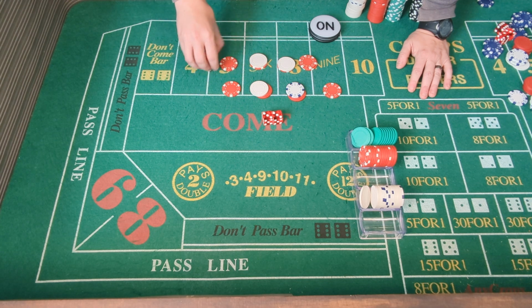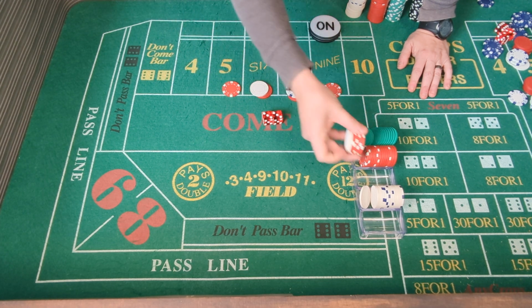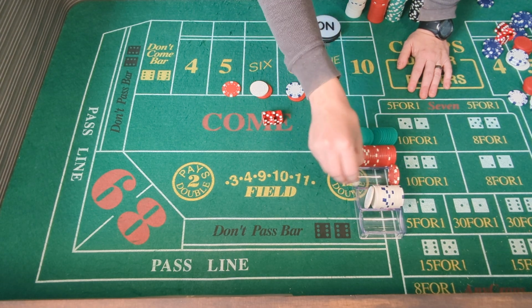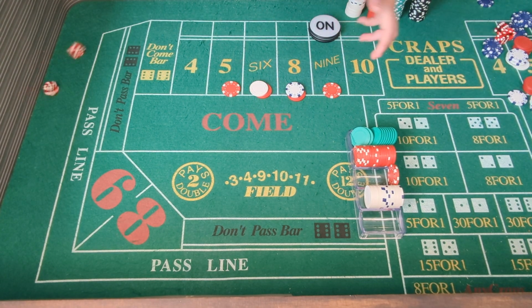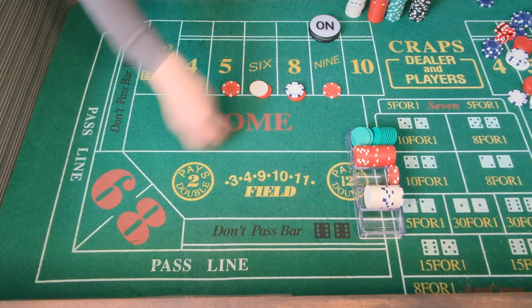And there's no way to lose at this point. There's no way. So we've gone through 10 shooters. We went through, I believe, 3.7 outs. And we still have quite a bit of money in our rack. We're looking for an inside number. There's a 10 and a 4 and a 3.